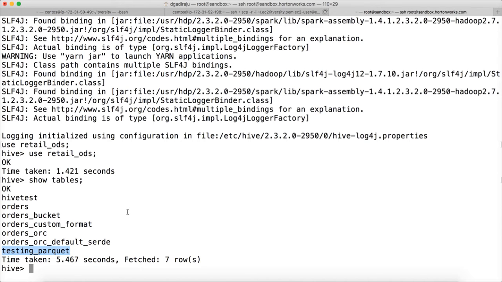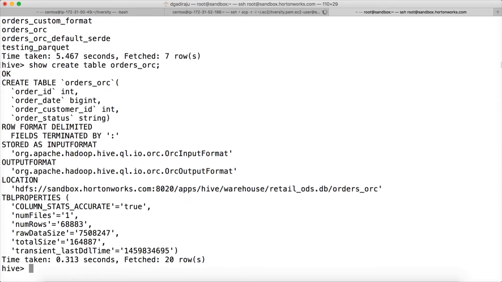If you want to see how the SerDe, input format and output format are resolved for these tables, even though you specify STORED AS TEXTFILE, SEQUENCEFILE, etc., you can run this command: show create table orders_orc, and hit enter. You can see the syntax here.